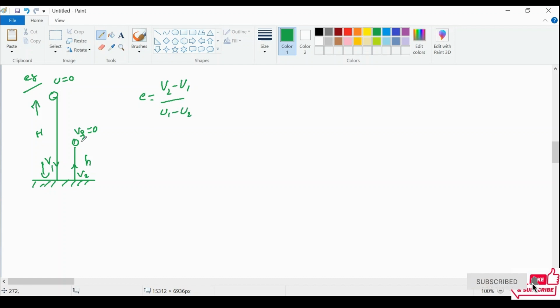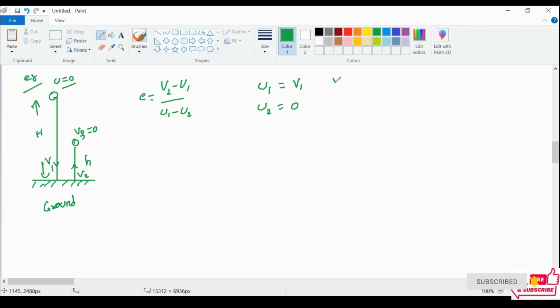Let's see how much you understand. Listen. See here, two bodies are in collision. Ball is the first body. What is the second body? Ground. Excellent. u1, u2 are the initial velocities before collision, right? So in this case, let the first body be the ball. Velocity at which the ball strikes the ground is u1, the velocity of the ball before collision. And what is u2? Initial velocity of the earth, the ground: 0.